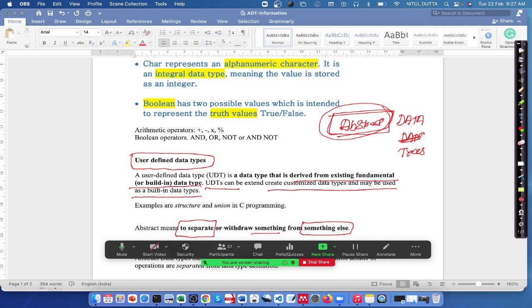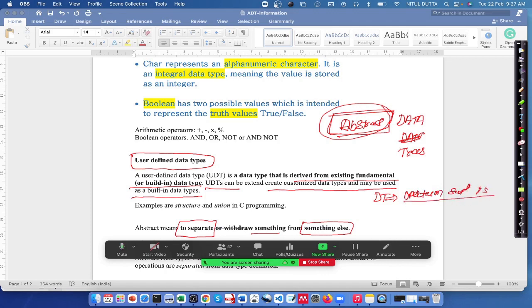Then what needs to be separated? Basically, I told you that any data type is considered a complete data type only when it comes with the operations supported on that data set, right?